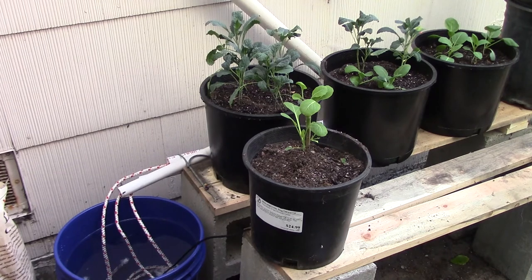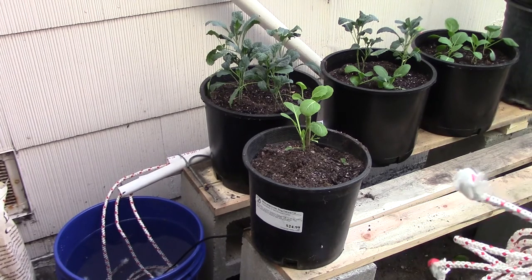Another thing about wick irrigation systems is that if you look around on YouTube, you will find cases where people in very poor countries in India and Africa are successfully making wick irrigation systems in dry, hot places and getting good crops from them using recycled materials. The problem is not that we have a shortage of dirt or soil — the problem is the shortage of water. In any wick irrigation system, rope is kind of the critical element. I've seen examples of people tearing up strips of material and claiming those work pretty well as wicks, but I've done some experiments with that that weren't entirely satisfactory, so I really come back to using rope.